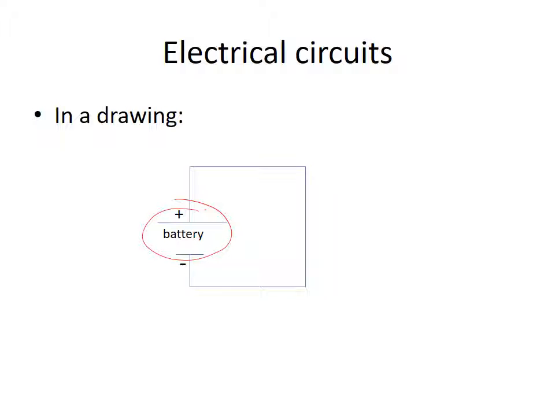We are moving from the negativity of our life towards the positivity of Jesus Christ. That's for how it really moves. But then the conventional drawings are going to draw it from positive to negative. So you got to know both. Whenever we do it, we have our battery in the center. Our positive is the long one, and the negative is the short one. You can remember that if we're remembering that we're going from negative to positive in our lives. We want there to be less sin and more righteousness in our lives. So our positive is going to be our righteousness. Our negative is going to be our sin.